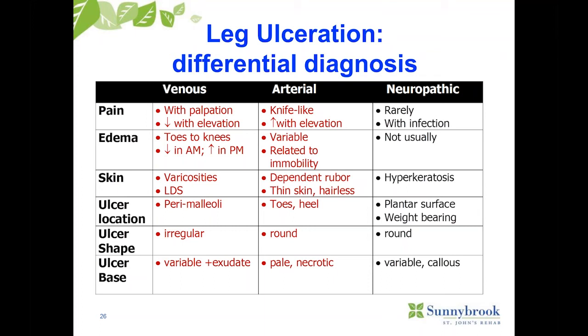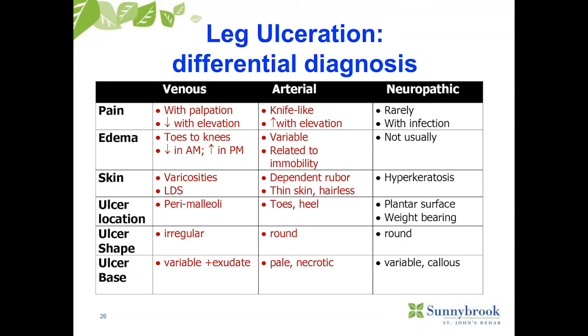Okay. In arterial ulcers, they're distal, so often feet, toes, they tend to be round and punched out. They tend to be dry. Okay, look at the skin around. They talk about ischemic legs having thin, shiny, hairless skin. When these legs hang over the bed, they tend to be cyanotic. Okay, the pain can be really quite serious, knife-like, and worse when you elevate it, because when you hang the leg down, gravity improves the blood flow, right?